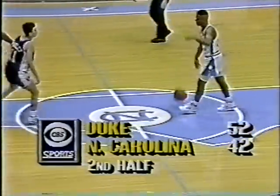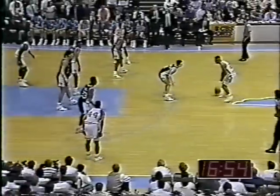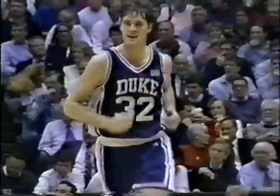They're just so quick off the floor. 6'7", 6'6", 6'5", but they play much bigger than that. And Duke dropping back into his zone. Rice lobs it to Chilcutt. There's that quickness again. By Thomas Hill. Duke gets it back. Hurley to Laettner. Going away from the basket. Laettner brilliant fading play away and scoring. Brilliant play.